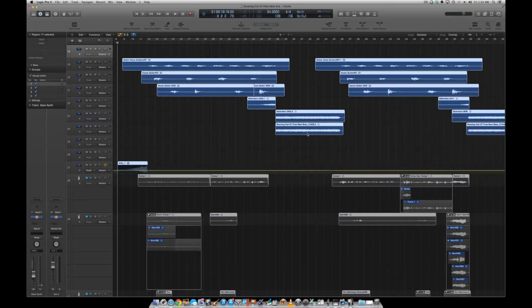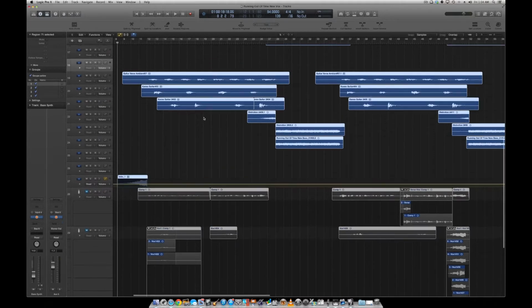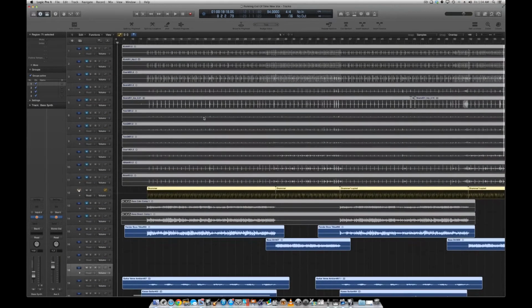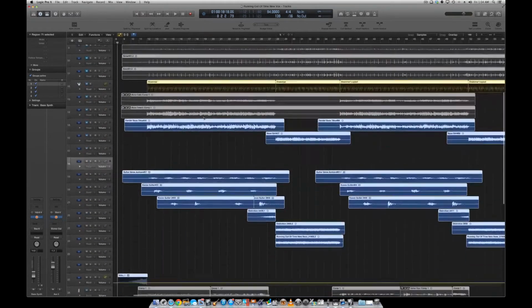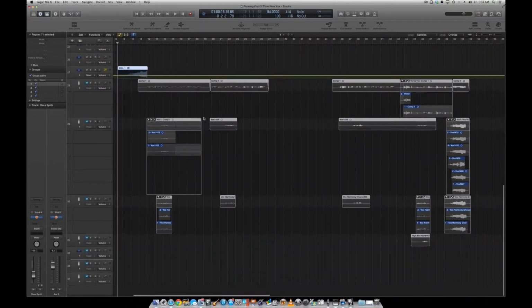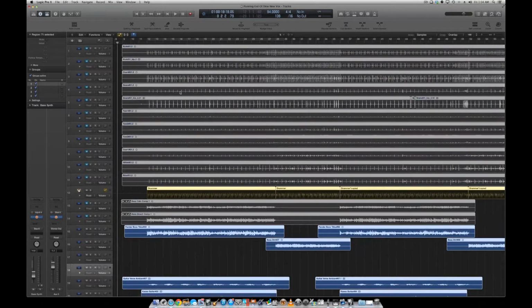into the new Logic Pro X. I'm going to tell you right now that we are very, very excited about this. We love this program already. As you can see, we've been working hard at this. So let's give you a quick little tour and show you what some of this stuff looks like and what you can actually get out of this.